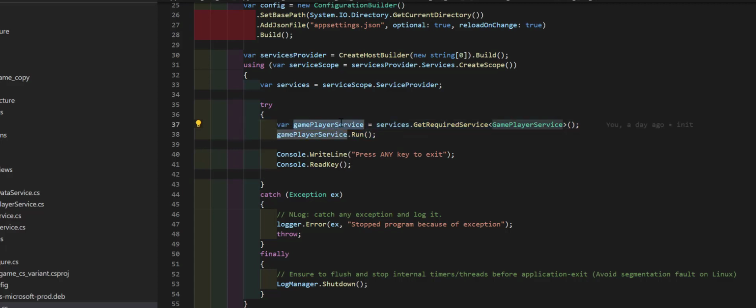So we've got this player service from that container, and the container is going to worry: does it need a new one? Does it already exist? Have you told it to manage the scope of that object as transient, or what do they call it now, scoped or singleton? Those are patterns.